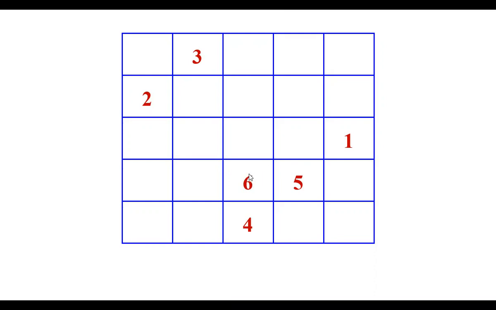Clear? Next, for this, the diagonal 7. For this, the diagonal 8. For this, the diagonal will be here, but we don't have a cell. So what do we do? We come to the leftmost position and fill this cell with 9. Next, from here, the next diagonal cell will be coming here, but we don't have a cell. So come down, bottommost cell. This is 10. So 10 is filled.